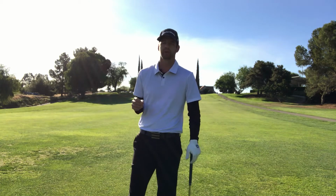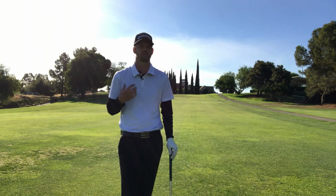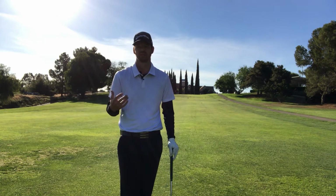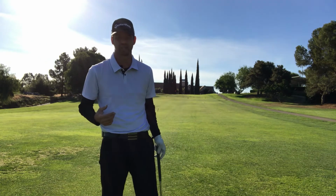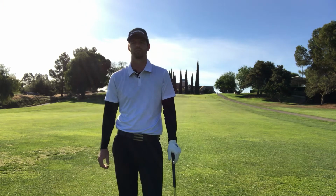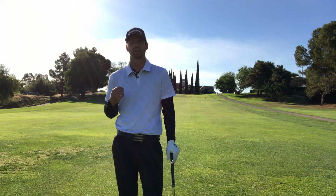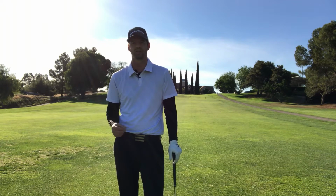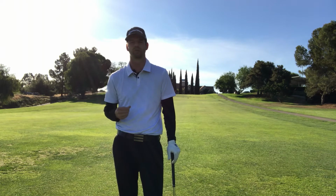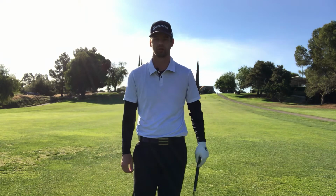So when you're practicing, try to hit more greens in regulation, not just focusing on your swing mechanics. Understand what your swing mechanics do. Does it cause you to hit draws? Does it cause you to hit fades? Play that shot. You play with what comes, what you're going to bring to the golf course. Create a good pre-shot routine and create a good post-shot routine also. Those things are going to make you better golfers. And I'll put a video out on those here shortly as well.